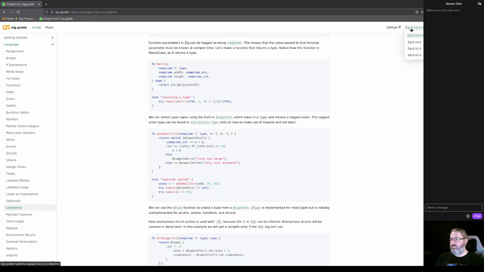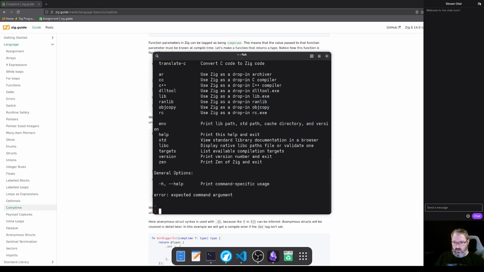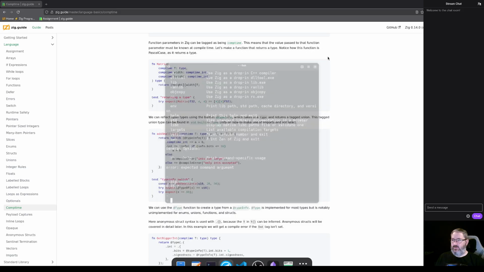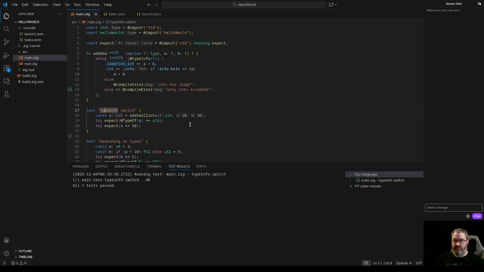But as I'm running Zig 0.15, I think that was what we concluded at some point. So just zig version, yeah, 0.15.2. This hasn't been updated, and that's okay. But now we can take a look at this.